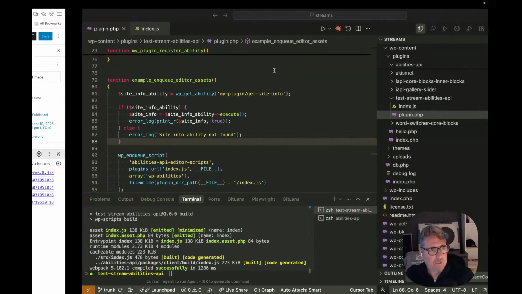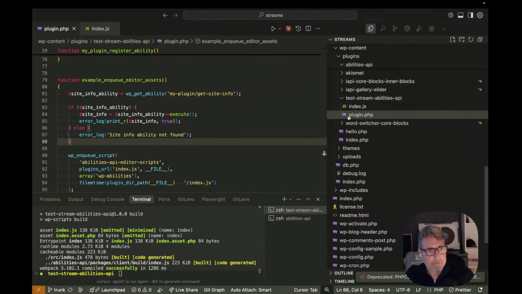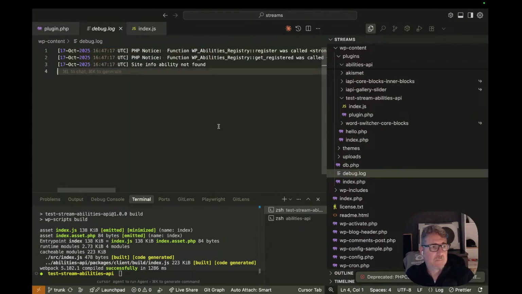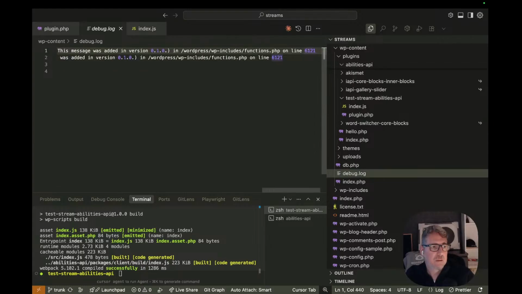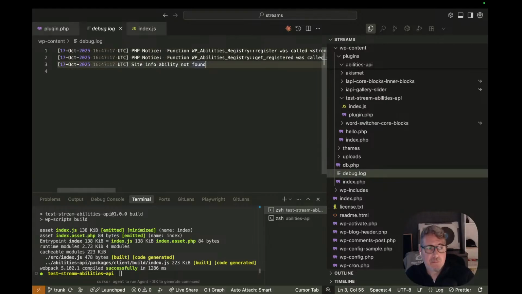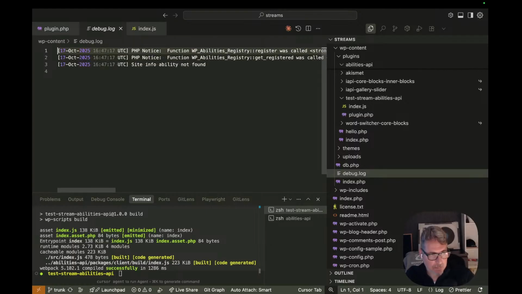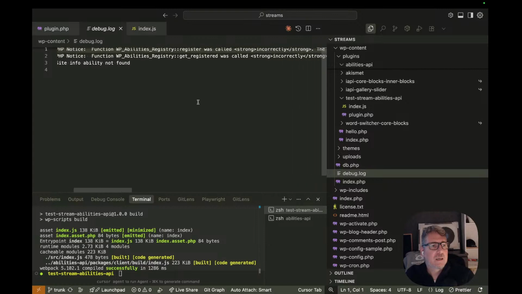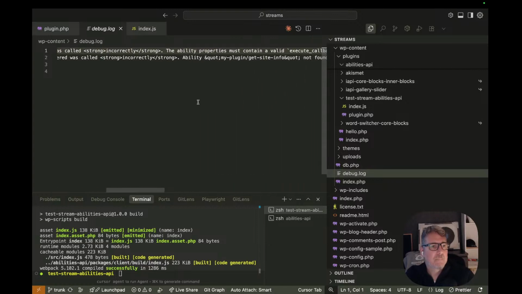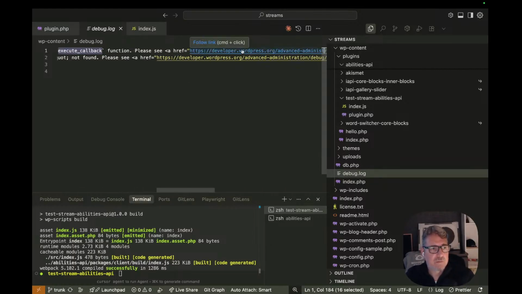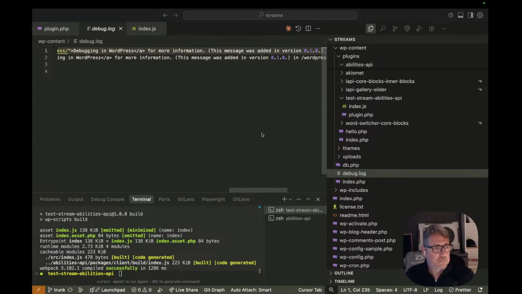Okay, but now if we go to the debug log, site info ability not found. So something is happening with the abilities not being registered properly. The ability properties must contain a valid execute callback function. Please refer to, okay.